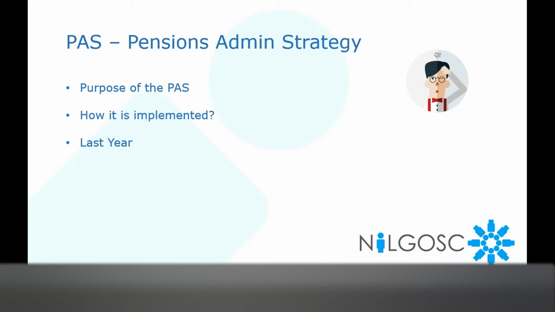Just to go back on something Gemma had mentioned, a lot of the emphasis in this is leading to the goal, and the goal is to get our member records updated and to get the pension benefit statements out. If we don't issue our pension benefit statements by the end of August, we could find ourselves being fined by the pension regulator. And if it transpires that the reason there was a delay in getting those issued was caused by information being withheld by employers, NILGOSC can pass those fines on. So it is vitally important that everything does come into us by the 30th of April.